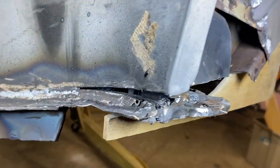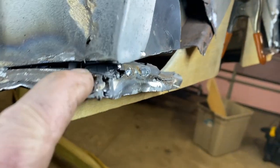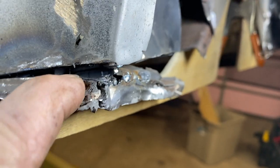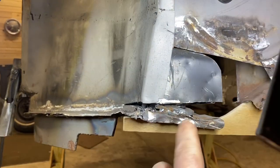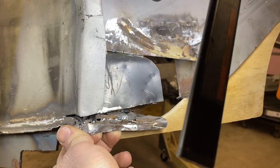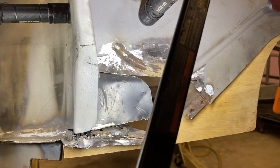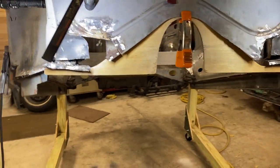I think that was the right choice. So cut back here, and this was able to split. I now have about a 3/16 gap there, which allows this to sit a whole lot more flush. So that's feeling better. This is looking pretty ugly, but it will clean up nice and be covered. So Dale's working on a patch to go in here on both sides. We're getting there.